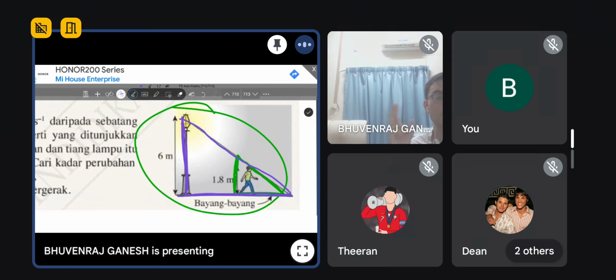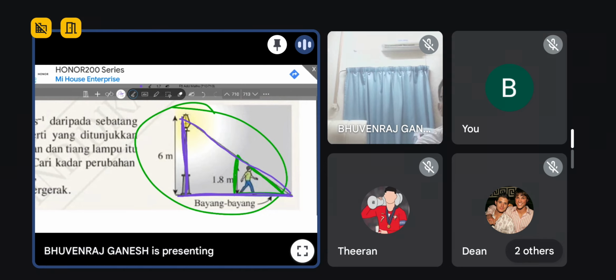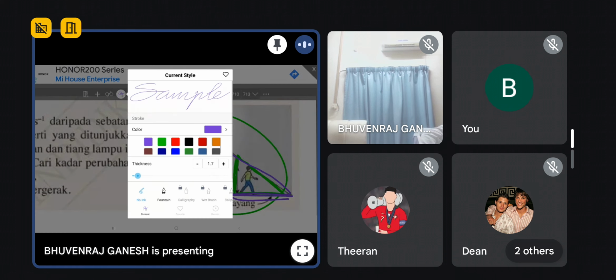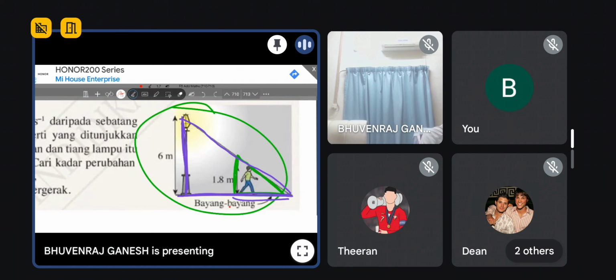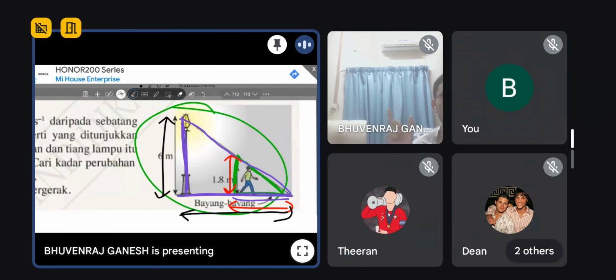Can you see this, guys? So for this kind of diagram, what is the name we call for these two triangles, when you have a smaller triangle inside the larger triangle? Very good. The ratio is the same. That is a very important concept for this question. Let me use a different color. Let's say the red is for the smaller triangle. So the base of the smaller triangle, you can compare to the base of the large triangle, and you can compare the height of the small triangle to the height of the large triangle. The ratio will be equal.